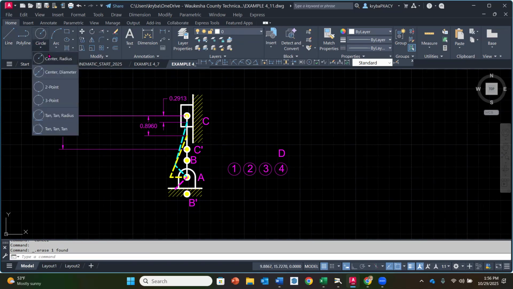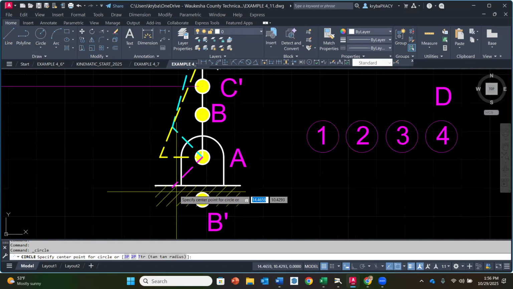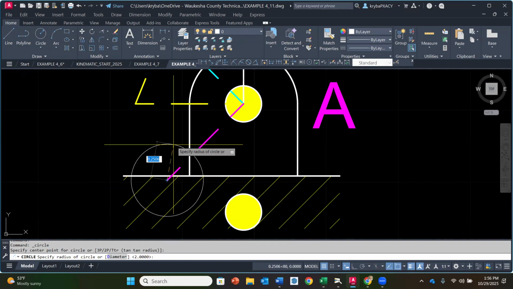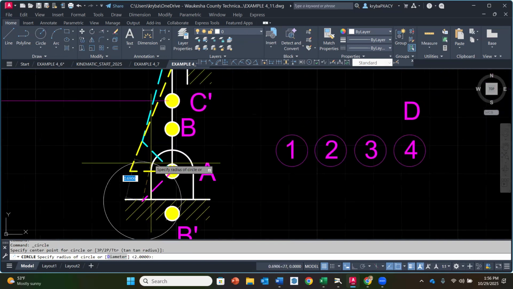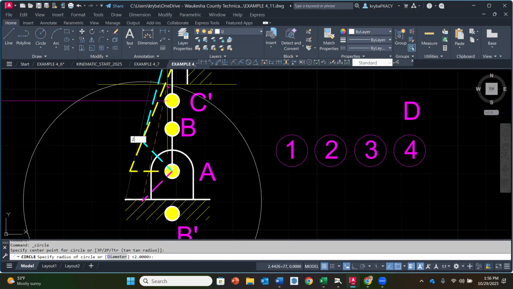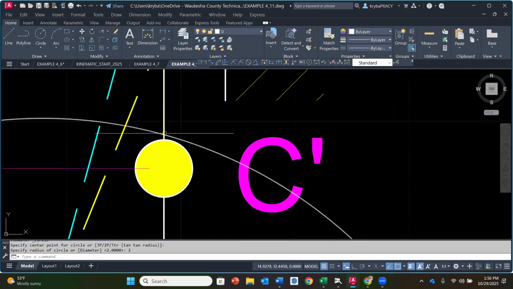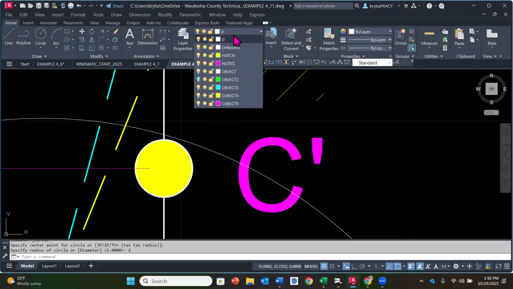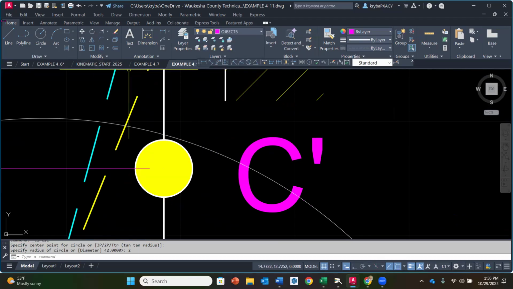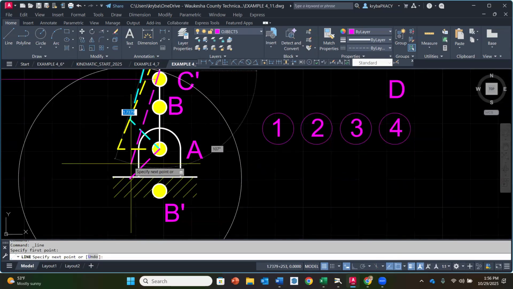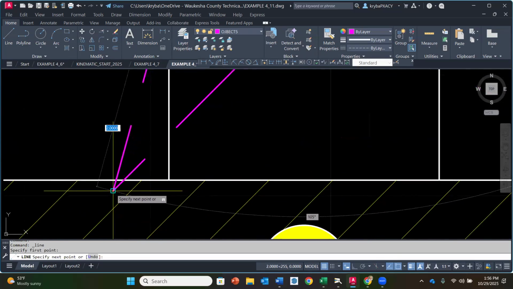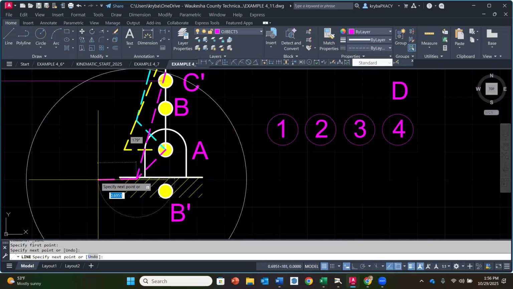And I'm going to do my circle center radius from the endpoint of that new crank position. And I want the radius to be 2 inches, which is going to be right there. It crosses. Okay. So I'm going to go back to my object 5. I'm going to go from that intersection down to the end point of that crank position that I just created.